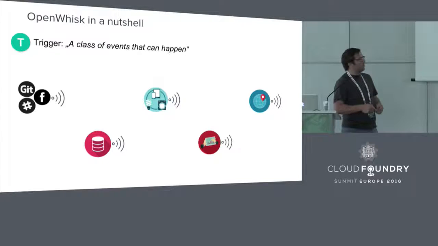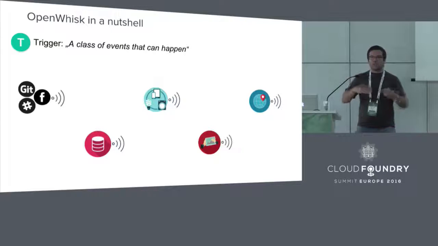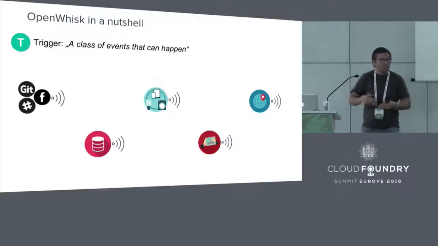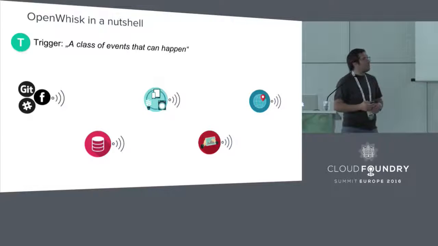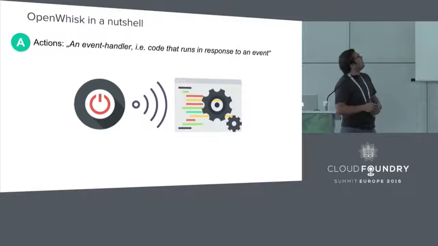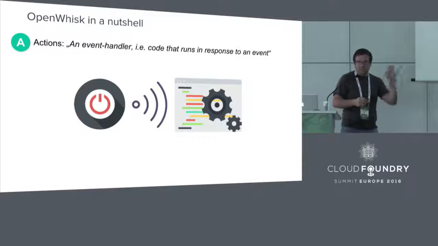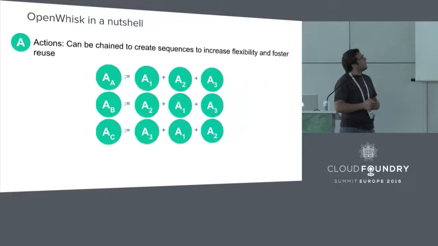It can be an analytics service, for example. Maybe there's a service that is continuously scanning a Twitter stream and has just detected a trend. And just because it has detected a trend, it emits an event and that fires off an action that contains some logic that is supposed to be kicked off. Or it can be that a simple service like Git is emitting an event just because there was a change in the Git repository. Actions are just the event handlers containing the code. That's what I already mentioned.